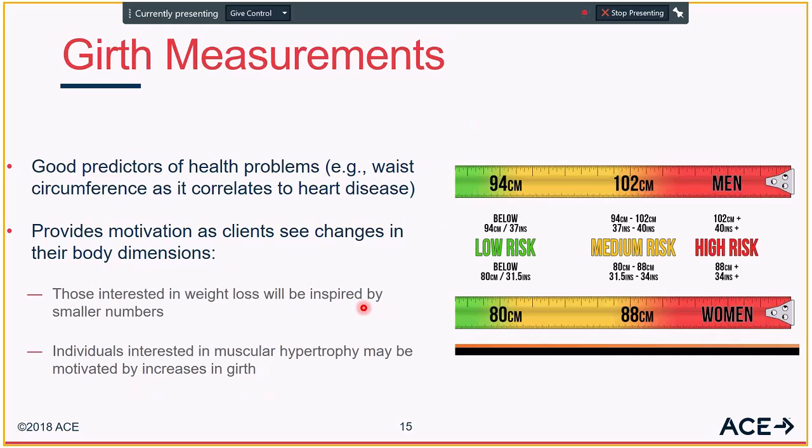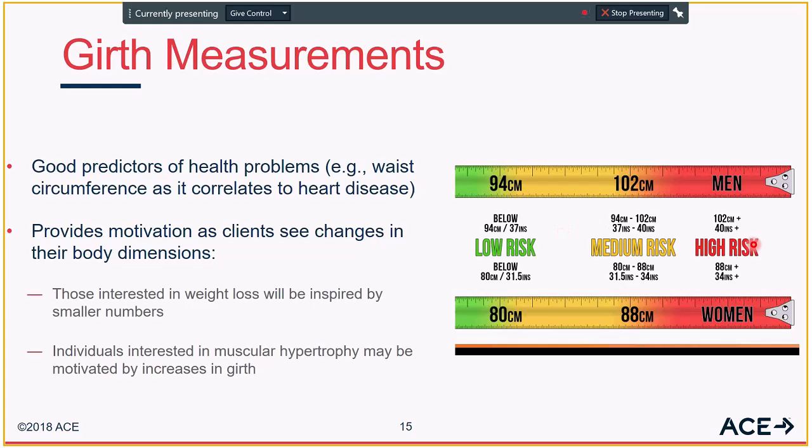Girth measurements are another really good marker. A lot of clients like to decrease their waistline, so you can measure that. We do that in centimeters, again, in metric. You can see what is considered high risk and what's low risk. So ideally you want a thinner waist. Waist measurements are measured at the belly button, so that girth around there. You would measure that, and ideally you want to be closer to 94.